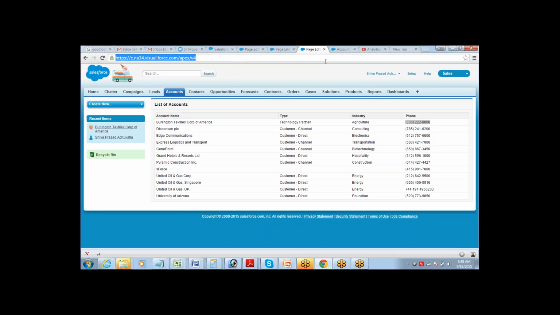Depending on your requirement, whether you want to create a page for displaying the list of records or a page for displaying a single record, you decide whether to use a standard controller or standard list controller. And in both cases, you are not writing the logic. The logic is all being controlled by your Salesforce standard controller. Got it?